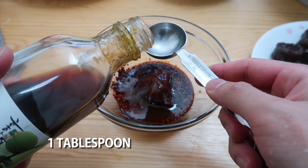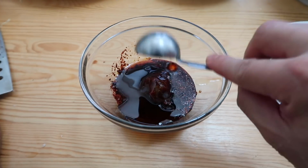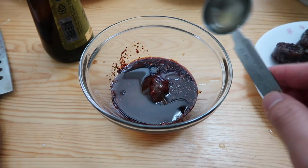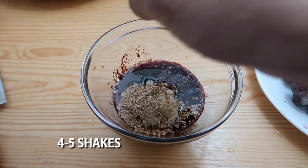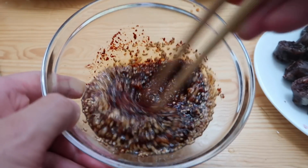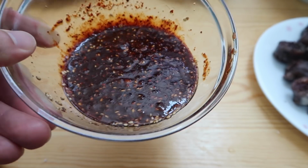We're going to do 1 tablespoon of meshil. If you don't have it, you can skip this, but I highly recommend it. Then 1 tablespoon of sesame oil, 1 tablespoon of minced garlic, 1 tablespoon of sesame seeds, then 4 or 5 shakes of black pepper. Let's give this a little mix. Taste. Omo, omo, omo. Very good.